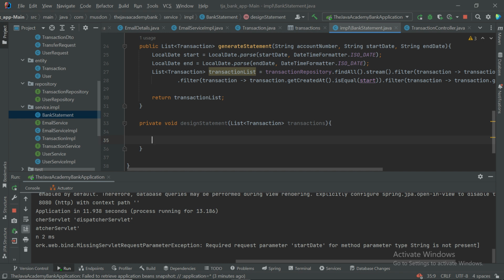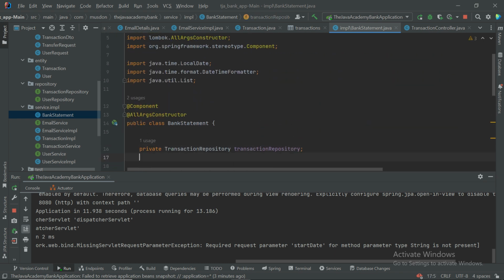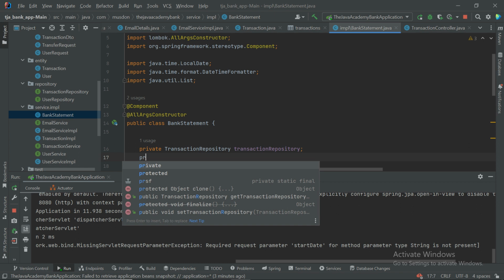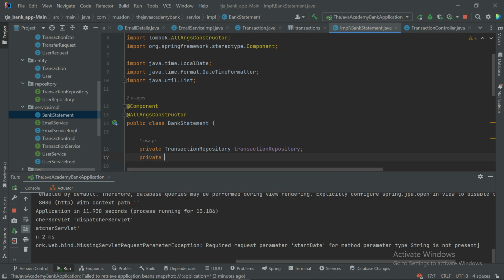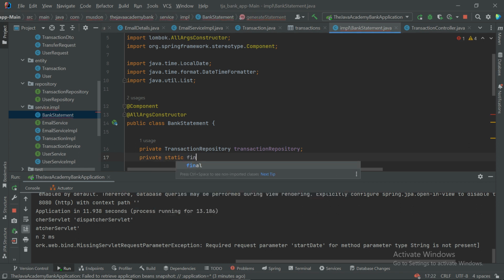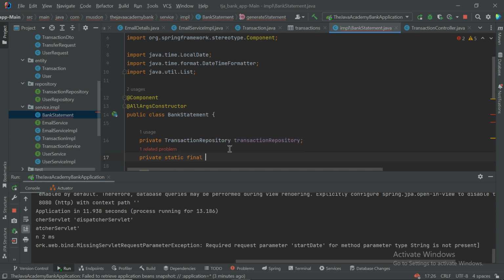to provide a file where this is going to be saved. I think I can do this here. So I'll just call this private static final. You might wonder why I'm calling it private.